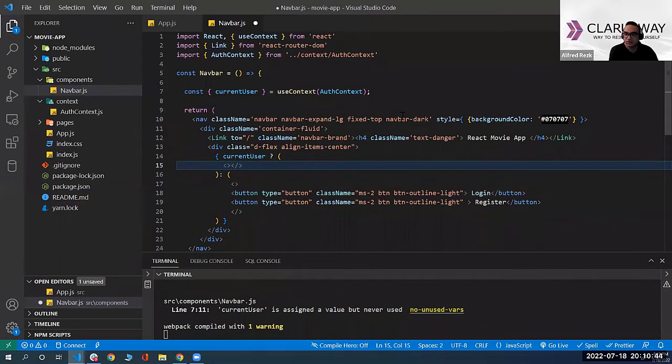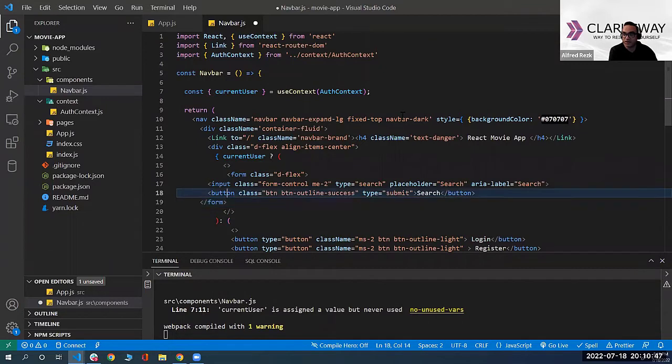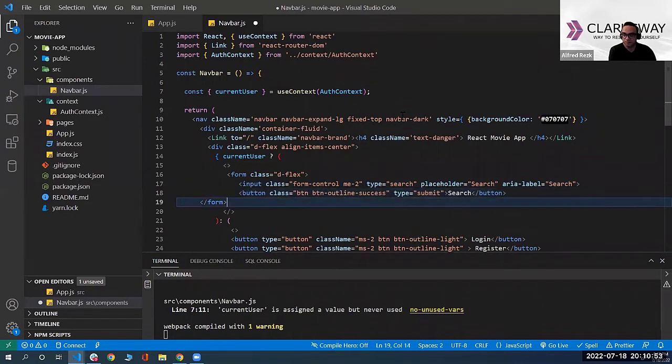And of course, I need a wrapper because it's going to have a form and the name of the person and so on. So this form has an input, which is type search, placeholder search, and you can remove the aria-label, that's for screen readers. And we have a button, and now it's complaining because React is actually JSX code, so it's XML. It requires the input field to be closed, so you actually have to close the input. Okay. Now I have the search.